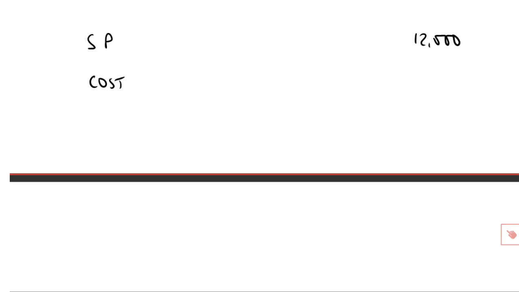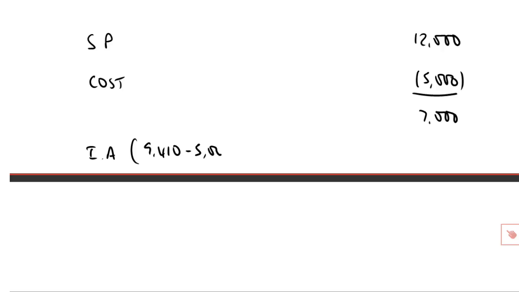What was the cost figure we've just taken from that share pool? £5,000, giving an unindexed gain of 7,000. Take out our indexation allowance. Our index cost that we were taking out was 9,410, the cost figure 5,000. Therefore, £4,410 will be the extent of the indexation allowance. Take it away, and that will leave us with £2,590 worth of chargeable gain.